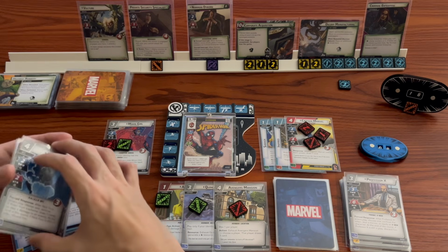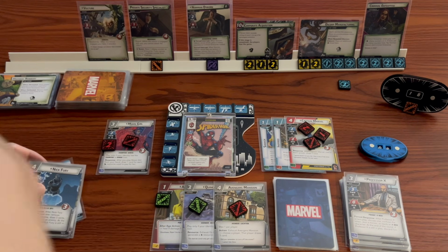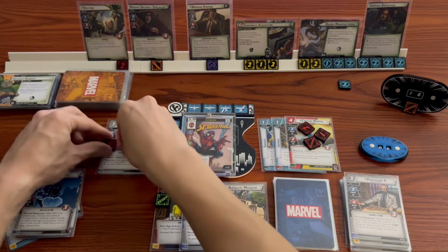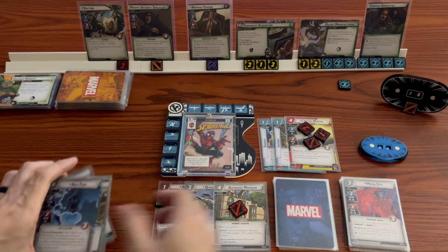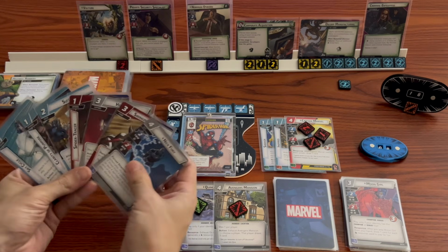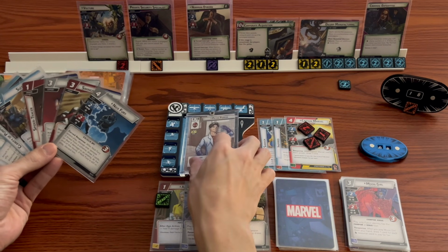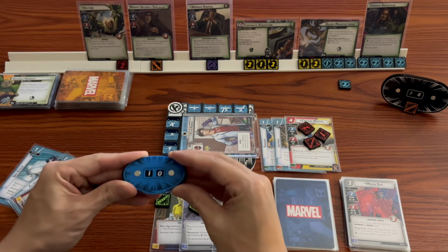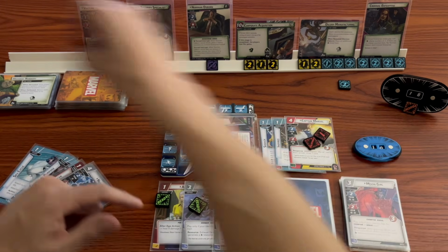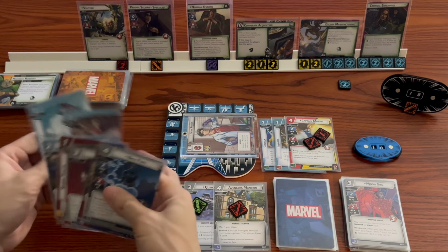Okay, let's do Moon Girl swings for 2 on Vulture. She'll take 2 consequential damage, get knocked out. We are going to flip down to Alter Ego. We're going to exhaust, heal for 3, go back up to full life. Sidekick will heal 2 from Captain Marvel. We're going to play Suit Up here.